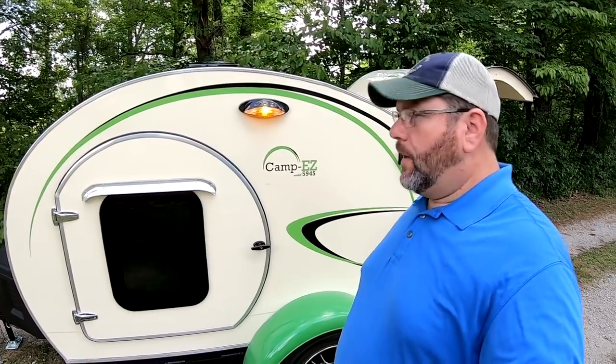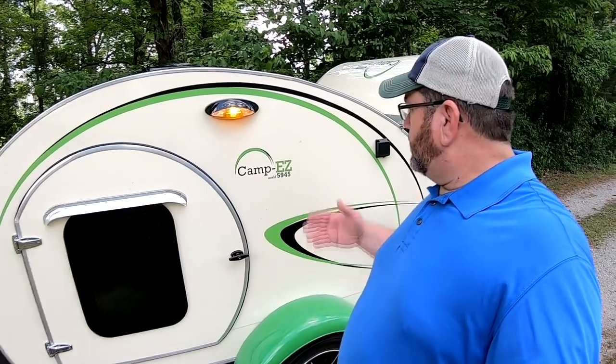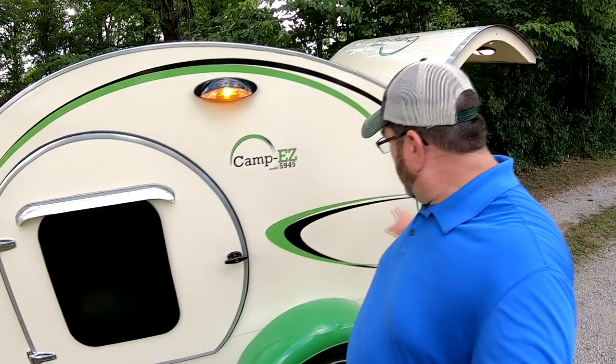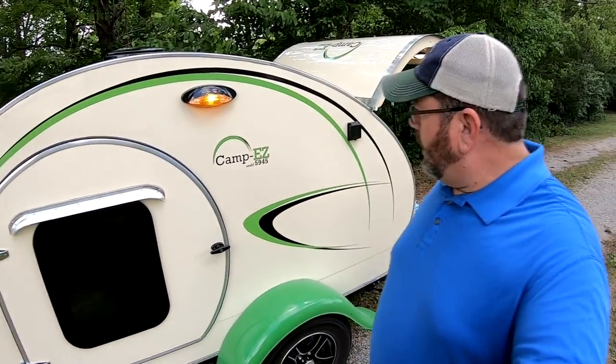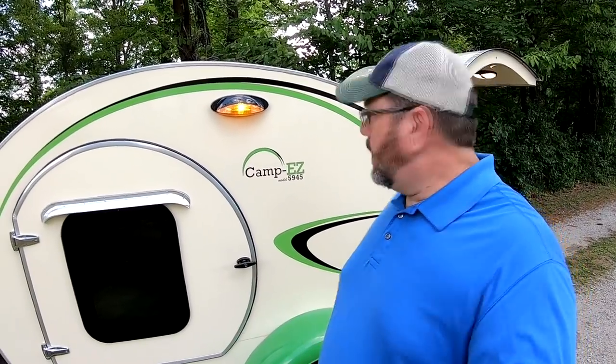Now, I don't have the ability to cut out vinyl graphics, but I basically just went into PowerPoint. I know a lot of folks use PowerPoint for a lot of things and are very familiar with the program. I made up my own graphics. I made the Camp Easy 5945 logos. I made these big, I'll call them swoops and stripes. I exported those as a PDF and sent those to a local vinyl cutter, and he had no problem cutting those out and putting those on for me, so it worked out great.